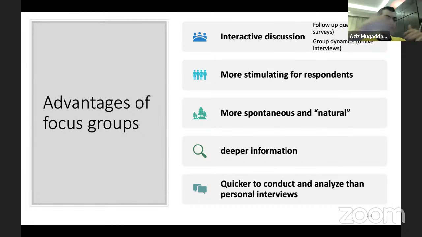Because it has an accumulative nature. Instead of having one person, the interviewer, thinking about what people said, you have four different minds basically thinking similarly. And they can also come up with follow-up questions or comments or interjections, those sort of things. So you would have more dynamics that can actually spark more ideas that you won't get if you're doing a one-to-one interview. So you get the point, right? And it's more stimulating, it's fun, right?